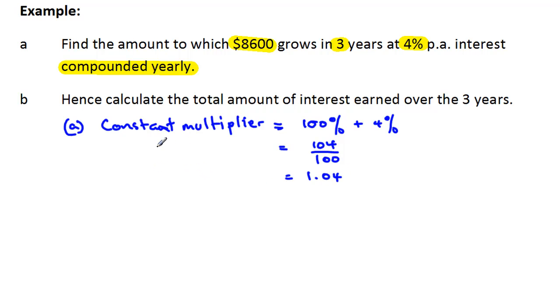So we can work it out like this, that the balance at the end - it's always got to be at the end of the year because it's got to accrue interest for the year. The balance at the end of year one will simply be the amount that we had at the beginning, $8,600.